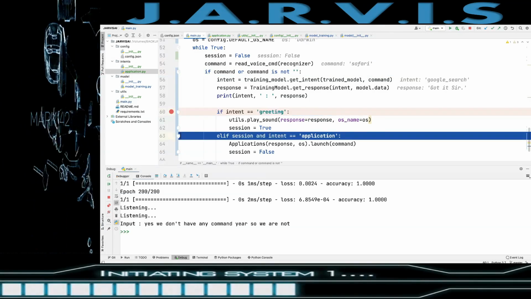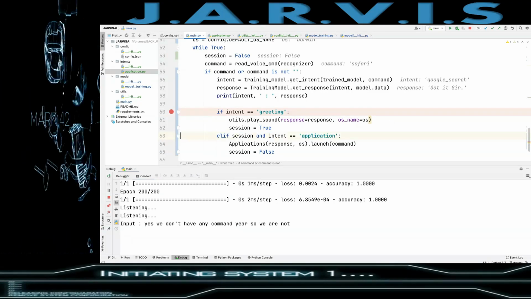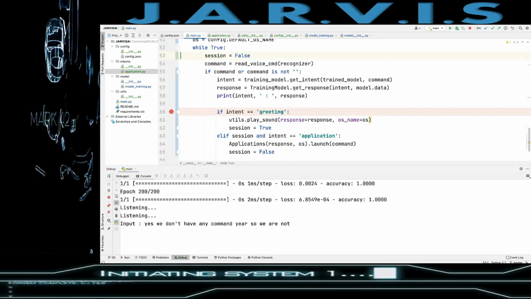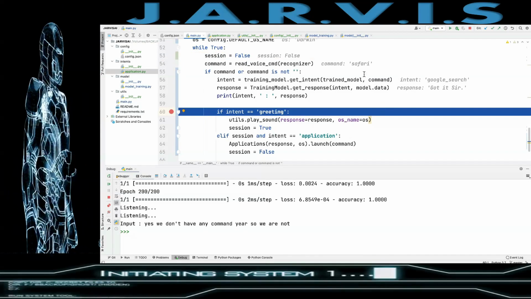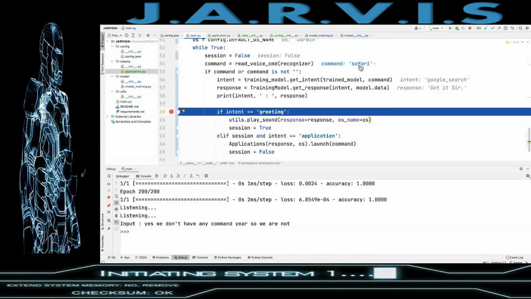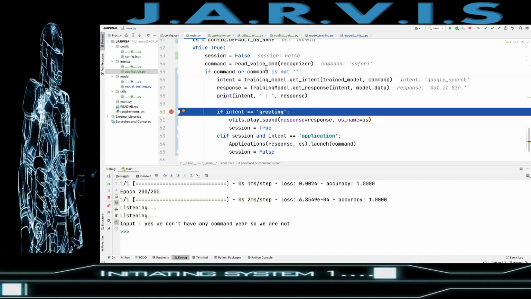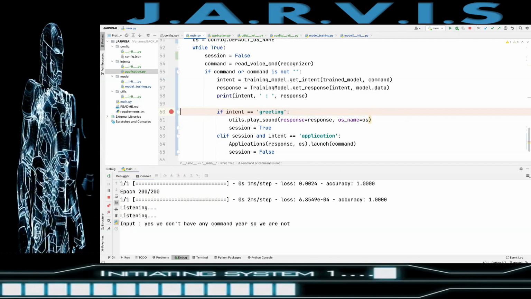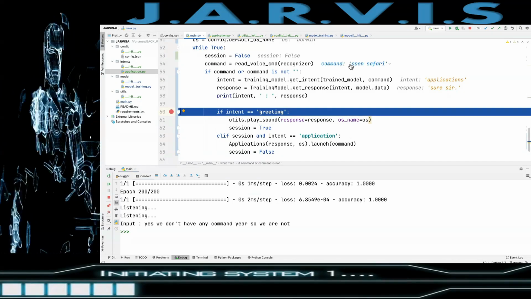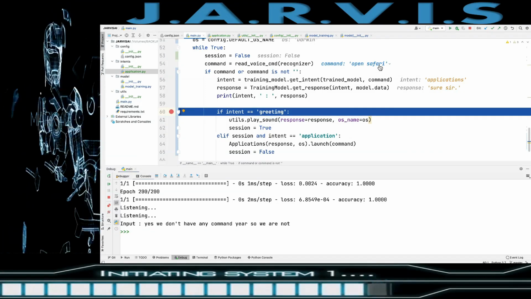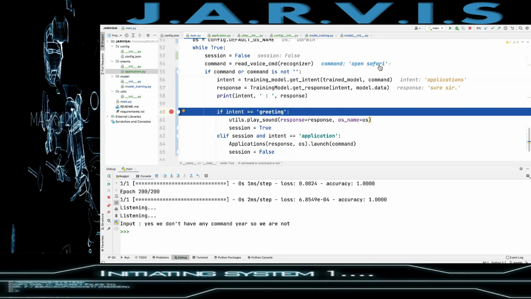It will not go to greeting, it will not go to this application also. Launch Safari. Why is it just getting Safari? Why not Safari or the complete word? Open Safari. Yes, so we got this. It will take launch also, but we will see why it is not taking it.